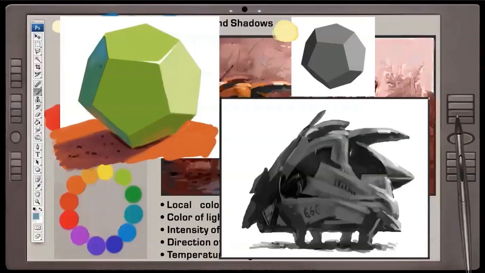Something like that. So the shadow that is further up receives reflected light from above, while the shadows that are further down receive reflected light from below.